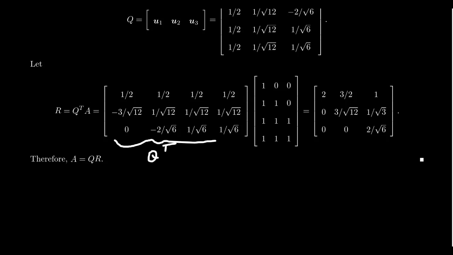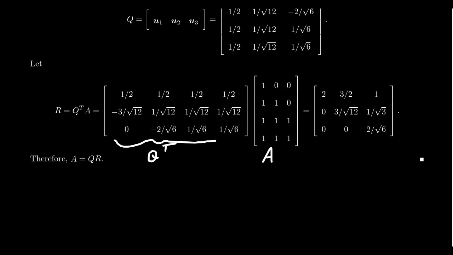And so if you take Q transpose, which you see right here, and this is the original matrix A, if you go through all the possible products like 1 half, 1 half, 1 half, 1 half times 1, 1, 1, 1, that'll give you 4 halves, which is 2, the first bit. Then the second one, you're going to take 1 half, 1 half, 1 half, 1 half times 0, 1, 1, 1, right? You should get 3 halves in that situation. And then the last one, you'll get 2 halves, which is that. And go through all the details. This will give you your matrix R.